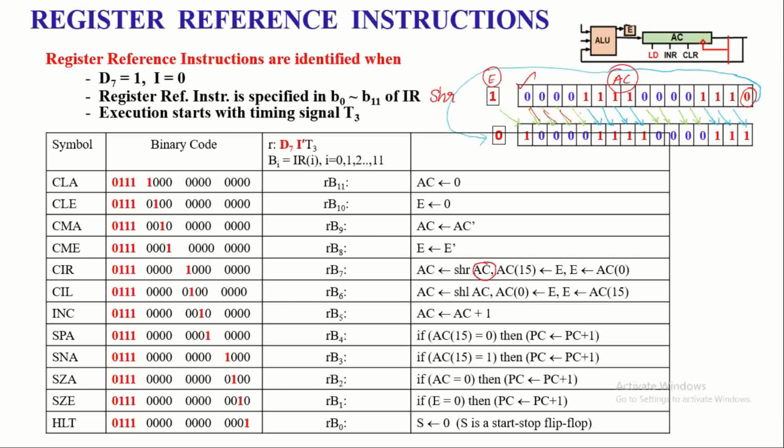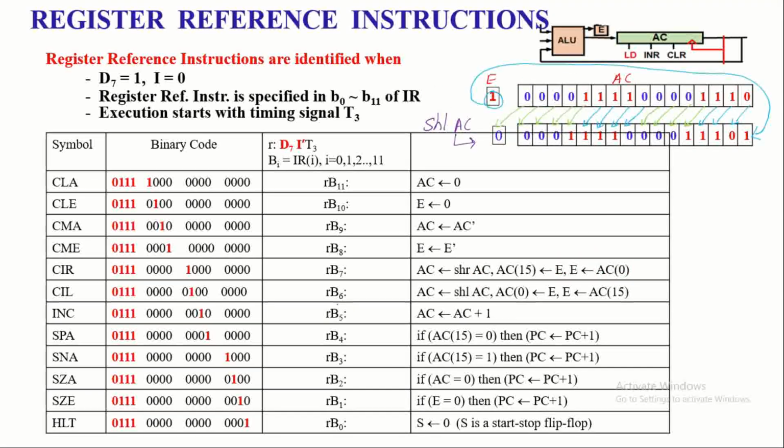When the 0th bit of the accumulator is shifted, it occupies the E bit. And when the shift right operation is performed on the E bit, it occupies the 15th bit of the accumulator. So when the E bit is shifted, it occupies the 15th bit of the accumulator, and when the 0th bit of the accumulator is shifted, it occupies the E bit value. If the 6th bit of the instruction is set to 1, then in such a case the circulate left operation will be done, very similar to the circulate right operation. Here, all the bit values of the accumulator are shifted one bit position left.